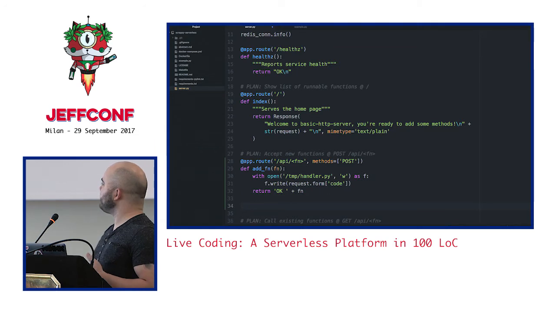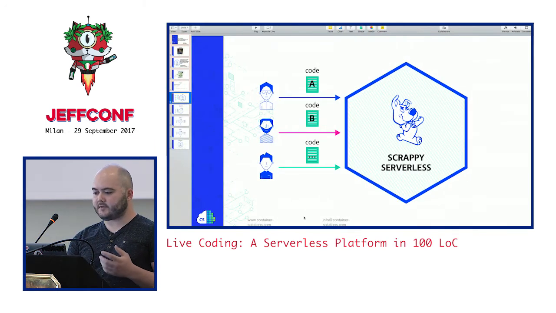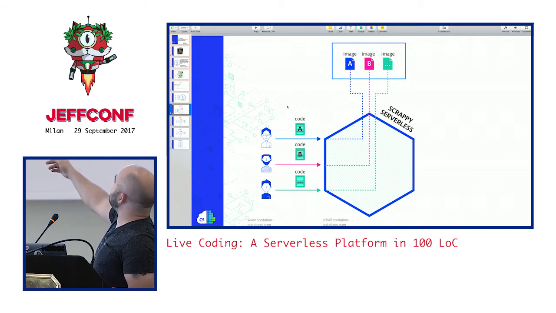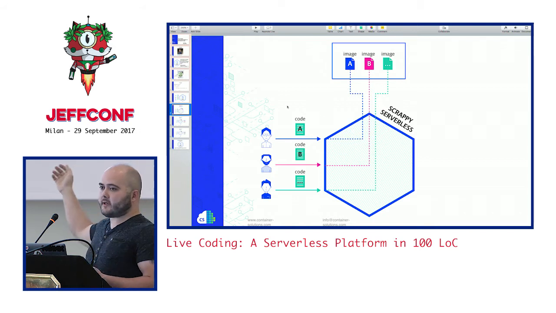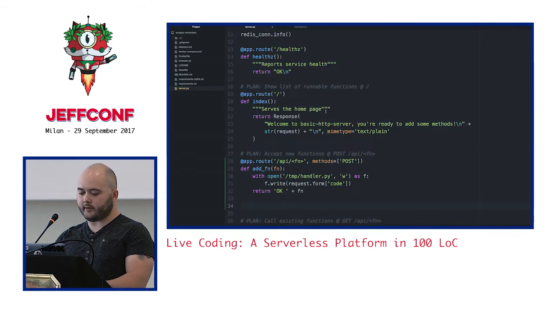So one of the core principles of serverless is that you have some kind of an automated build, which of course is a core principle of any kind of CI/CD methodology. So what we want to do is have the code get uploaded by the user, and then in this case, we're going to save it off as some sort of Docker image that we can go run the code in later on when we get some HTTP request for it. So we're going to work on some little recipe for Docker here to build that.